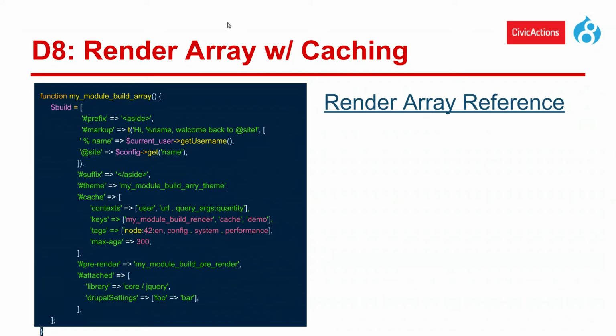And so when Drupal, yes? Is there any priority between the context keys or tags? Something that is going to be more prominent? Well, I think in reality how it turns out is the smallest item is the most important. It has to bubble up. So it's going to go all the way down to node 42 English. And then it's going to come up to the query and to the user. So if node 42 has changed, that causes user to have to change, because that's a very granular change.